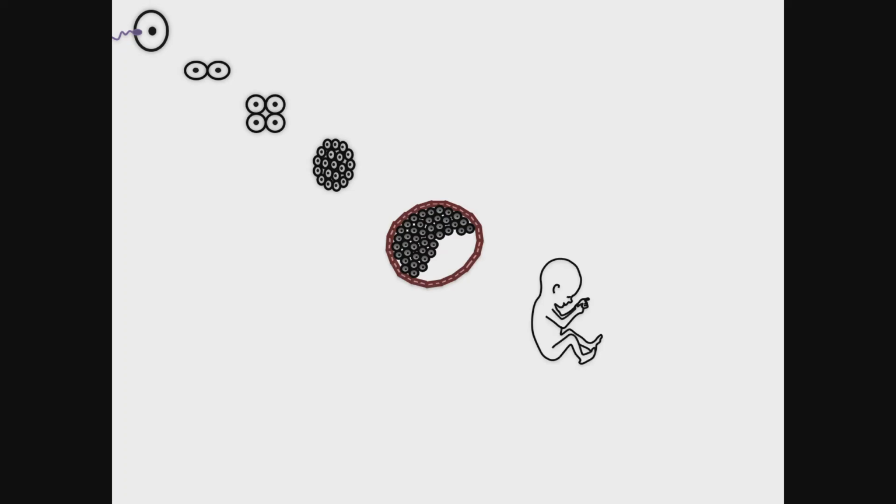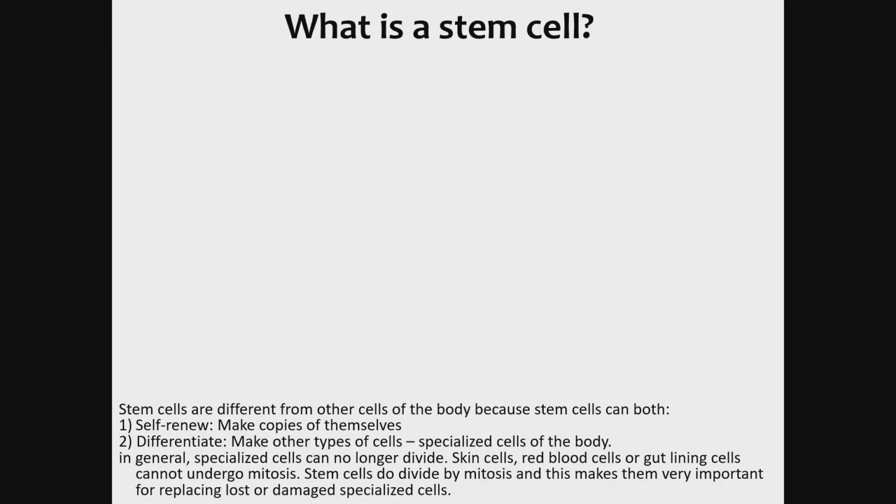So how does this happen? We have the fertilization, the first divisions, and then we go to the blastocyst, and from here we generate an embryo and a full human, rat, mouse, whatever it is. The cells that we use to produce stem cells are from this part. So again, that's why we get pluripotent stem cells and not totipotent stem cells.